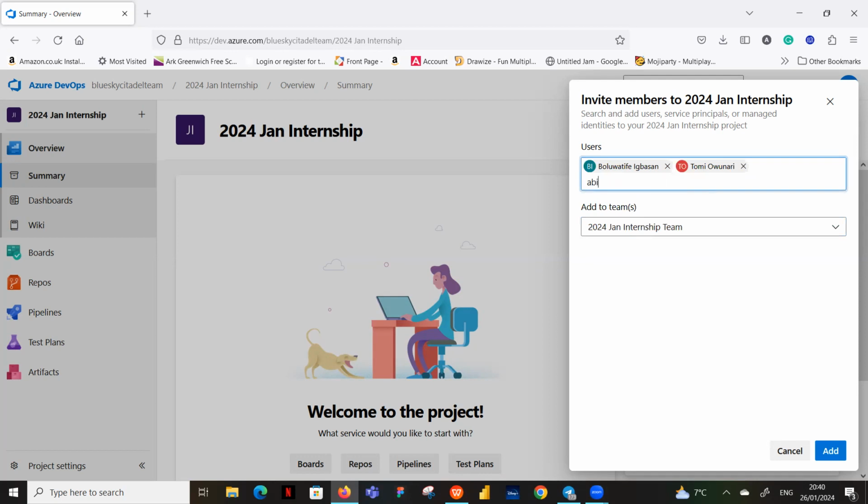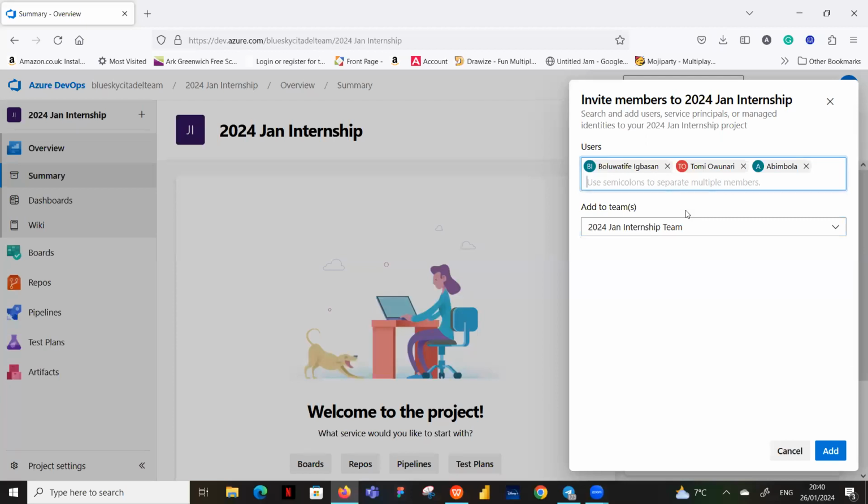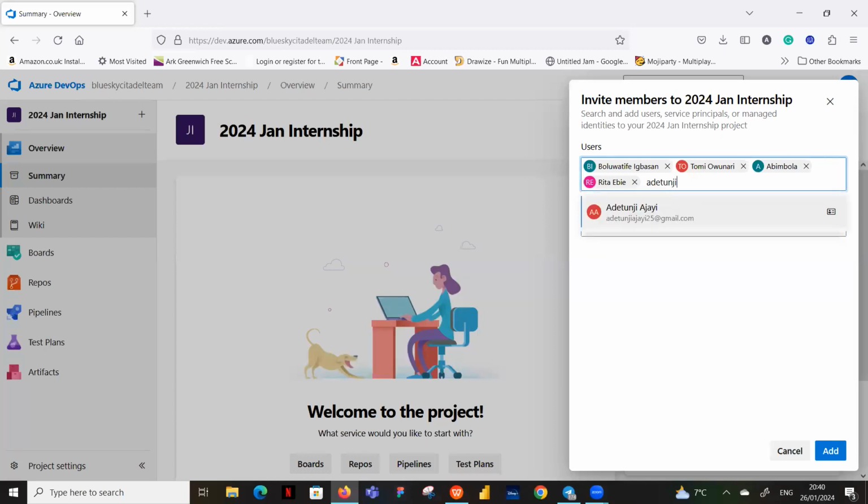I'm going to add Abimbola. That's Abimbola. I've added Abimbola to that. I'm going to add Rita. That's Rita. I'm not sure Adetunji is here, but let's give it a try. Yes, he's here also. So I just want to use the same people that we used yesterday so that you know that we're there.